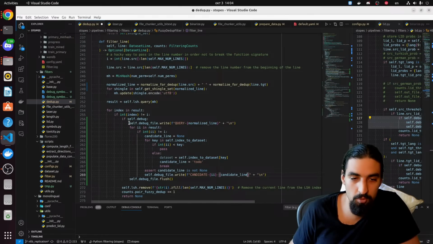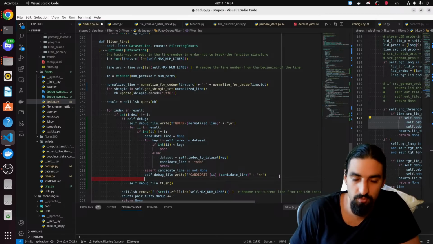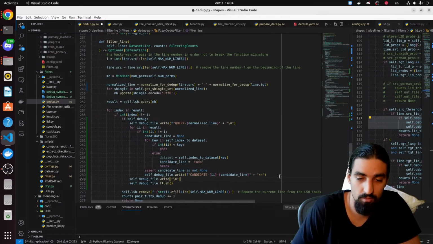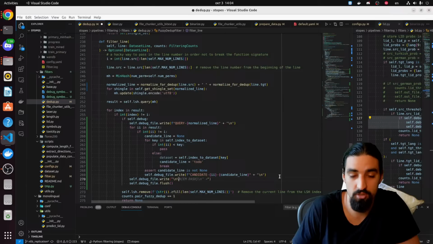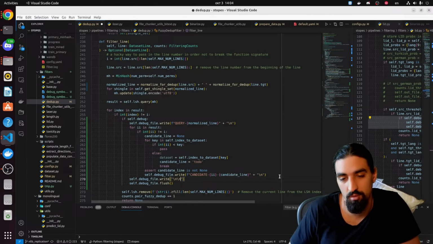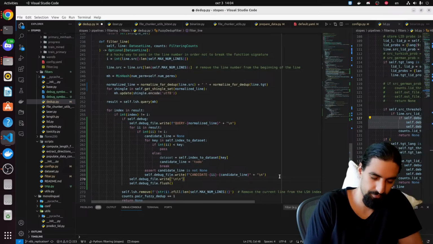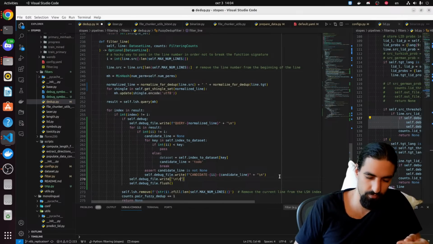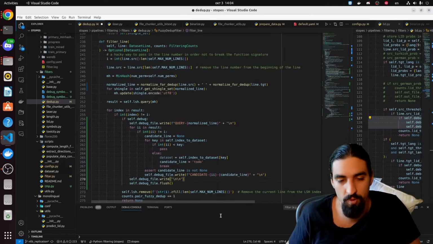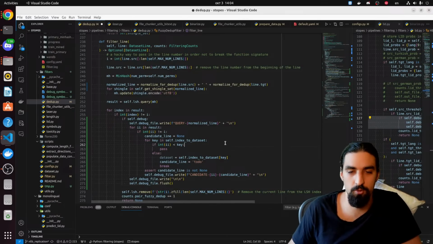At the end of the process, we just add one more new line or two more new lines. Let me think what makes more sense. New line, one more new line. Okay, two is fine, just to be visually easier to understand what's going on. So now the whole difficulty lies in doing this part.